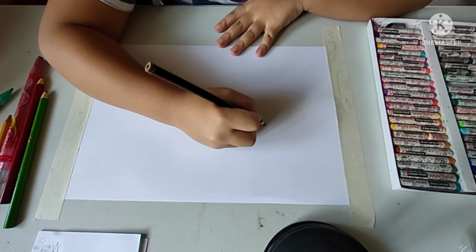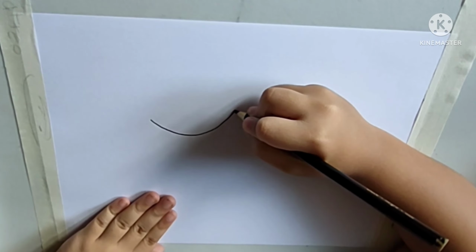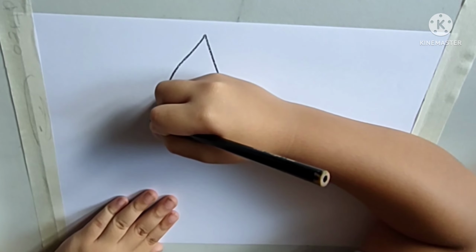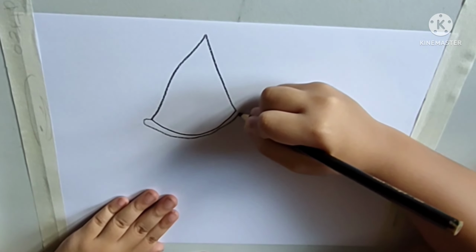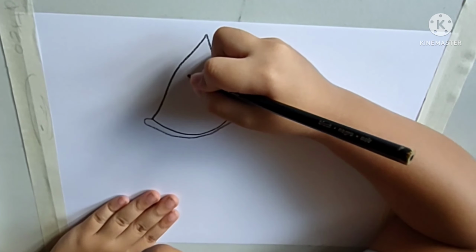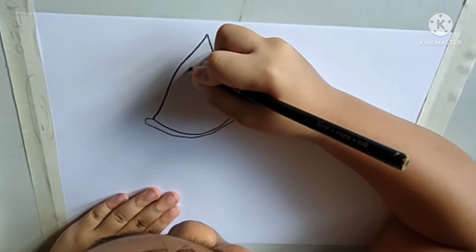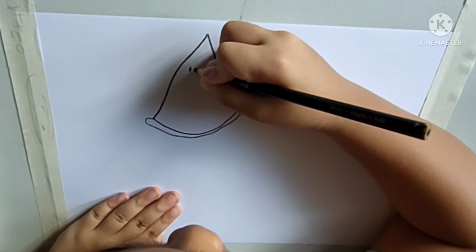We're going to color now. First, we need a triangle. Remember when before? There. This is the side of the watermelon. And let's do the seeds. The seeds can make plants grow.